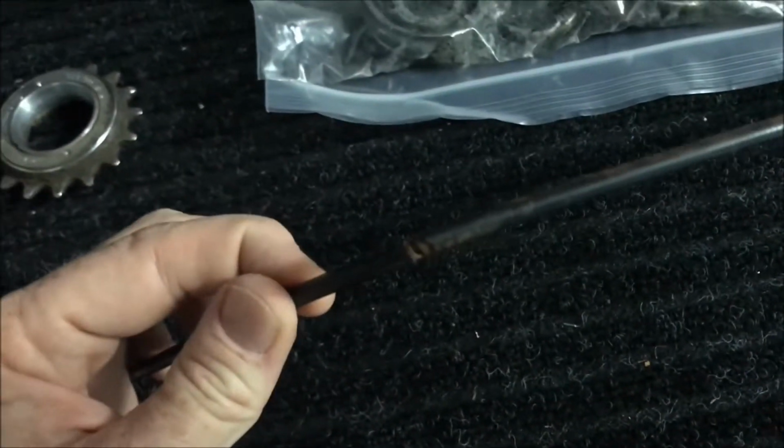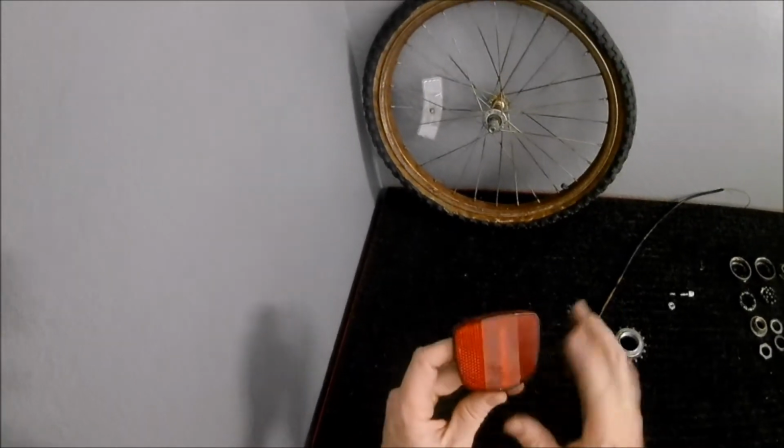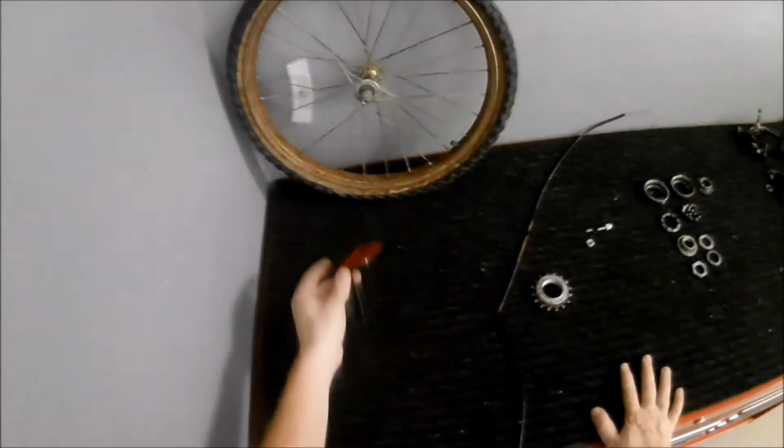The front brake cable had a crimp in the housing and was completely seized up. Since there is nothing rare or special about the front brake cable, I'm just going to replace the whole unit to ensure that it works properly. The bike still had its original rear reflector and rear bracket, so I'll be looking for a matching set for the front.